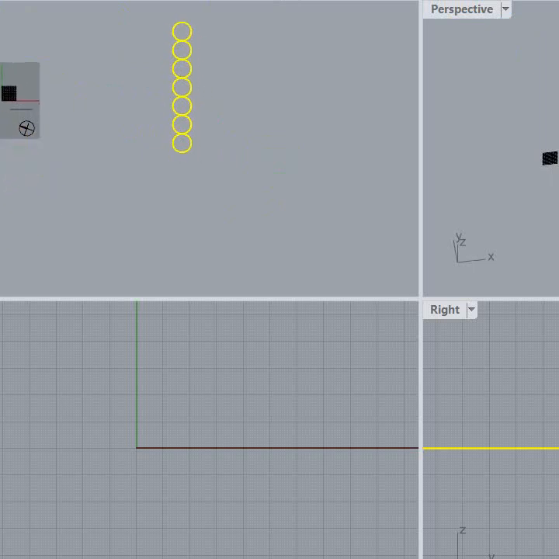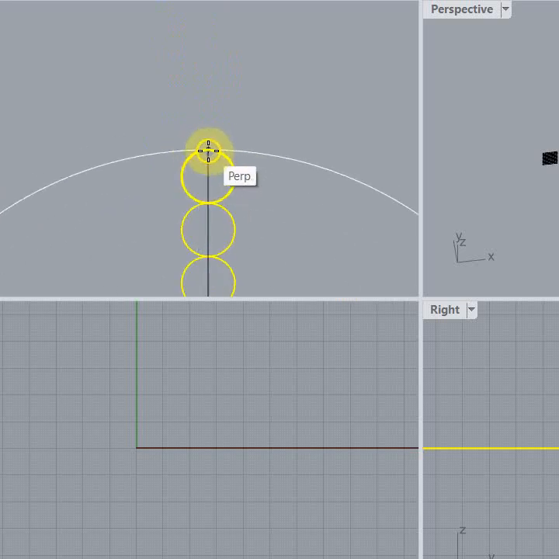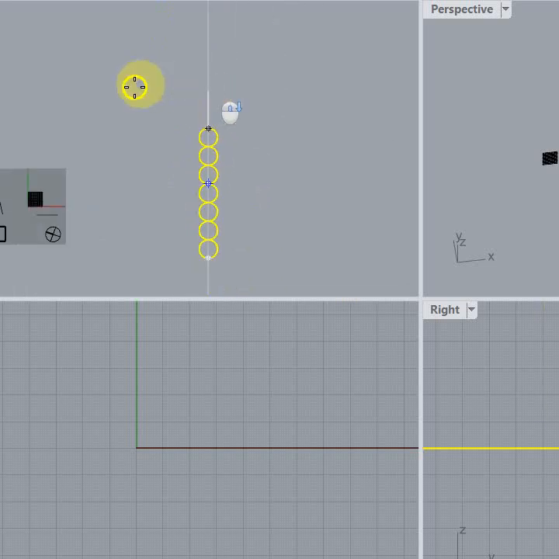It asks me for my center of rotation. So wherever you want your center to be, could be anywhere, but I'm going to use that point. So angle or first reference point, I'm going to use the other end of this. So you can see that that's like a circle now. So I can now rotate that.